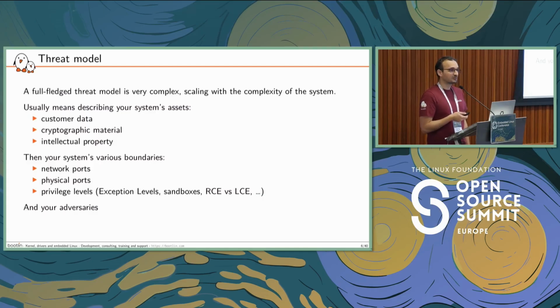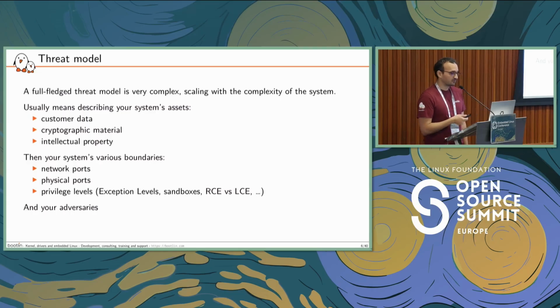And I think when you're designing your system, you always have a threat model. If you haven't thought about it, it's just going to be a very, very straightforward, simple one that you're going to apply to any system. Like, oh, there's bad guys, and they want to scan my SSH ports, something like this. What you care about is your assets here. They can be very different depending on your system and depending on what you care about. Customer data or user data is usually pretty high in there, but in a lot of cases, intellectual property is also a big thing.